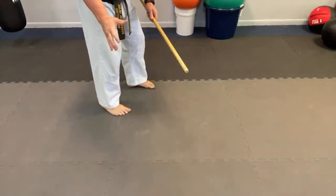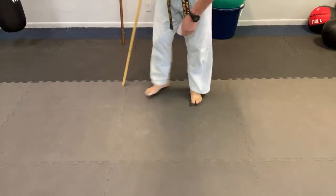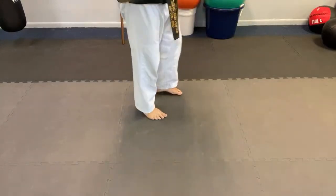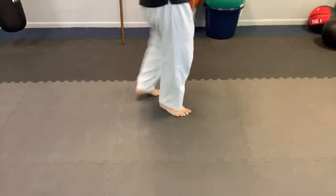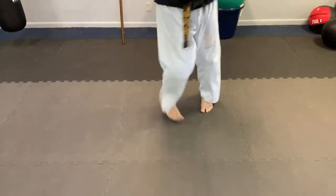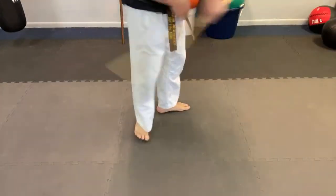If you're in your bedroom or your living room or whatever, you can do all of it. These mats come in squares, 2 feet by 2 feet. You can do all of it on 2 feet by 2 feet, right? So you start walking forward, turn around. You can jog in place, run in place, move forward, move backward, and it's just one or two steps at a time. That's all it has to be. There's nothing fancy, and you can get your heart rate up just moving forward and backward.